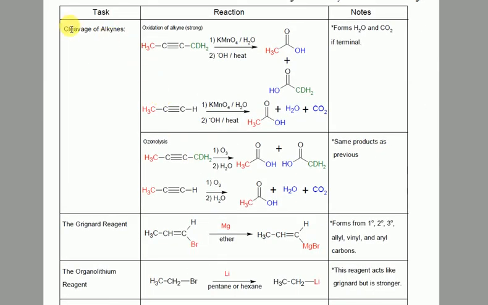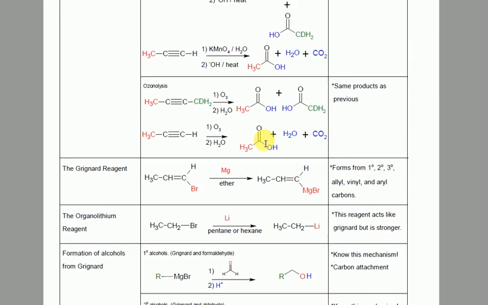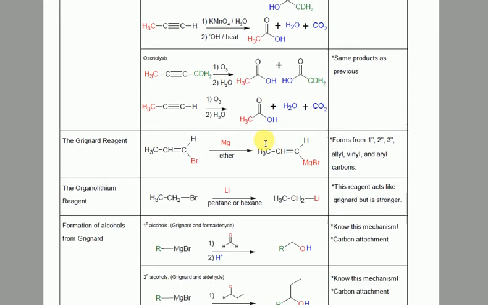You don't need to know how, this is very similar again, cleavage of alkynes. So we've seen these already with double bonds. It's the same thing this time, except now they all do the same thing. So whether you're doing ozonolysis or whether you're doing KMnO4, it does not change anything. They're both equally oxidative, and they cannot stop at aldehydes. They fully go to carboxylic acid always.